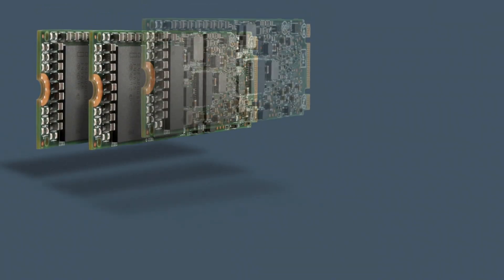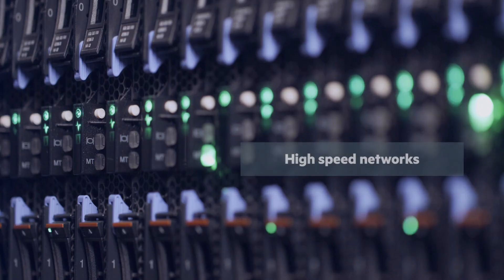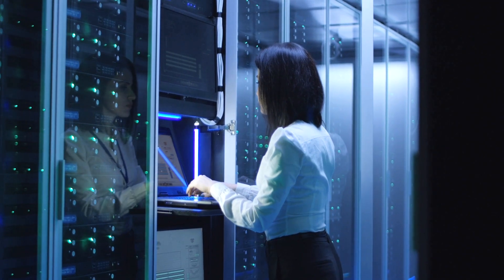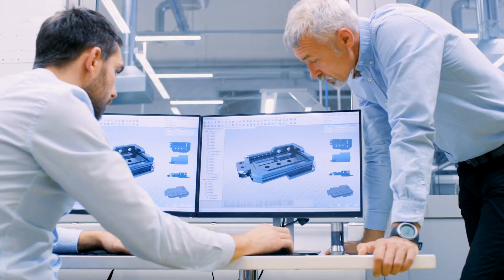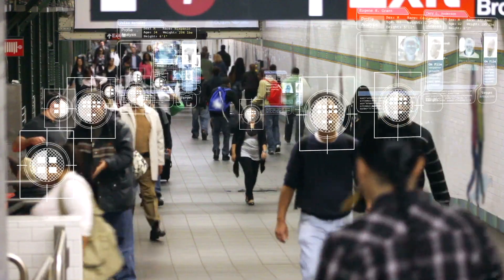We've also built in storage and I/O capabilities that allow you to extend and configure the system even further. From a storage perspective, we can go up to 24 terabytes of high-speed NVMe SSDs per node. In addition, we can add I/O via PCIe slots where we can support everything from high-speed networks — 10, 25, 50, 100 gigabit, even InfiniBand — and we support high performance GPUs within the system to enable the next generation AI-based workloads.